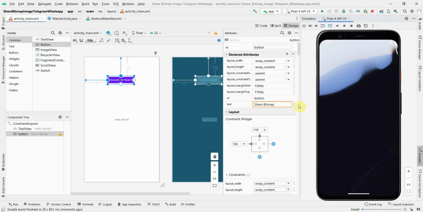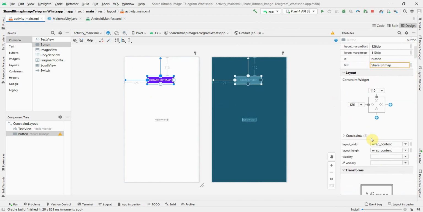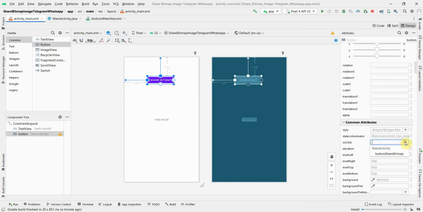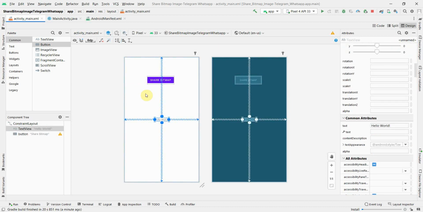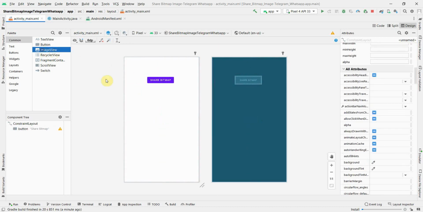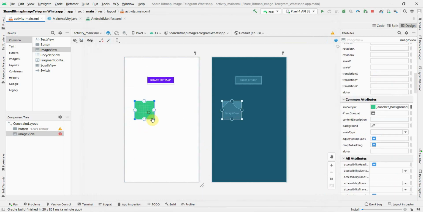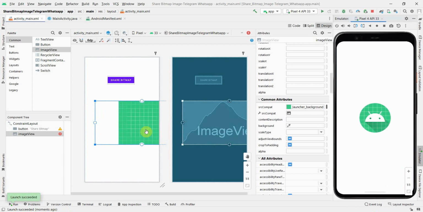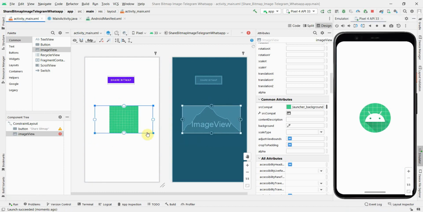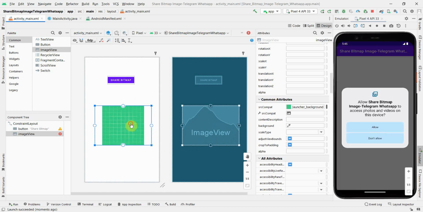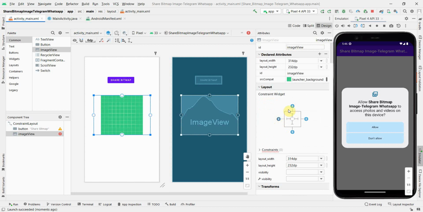And I can give constraints. Okay, so this emulator is coming up. I can minimize it still, and continuing on this side I can just click here so that this gets associated with the method. This text view I don't think I need, but we can put an image view over here. Probably, guys, launch a background, it doesn't matter. No, I didn't want it to be this big. Yeah, this looks good, so that the image we are going to show comes up here.